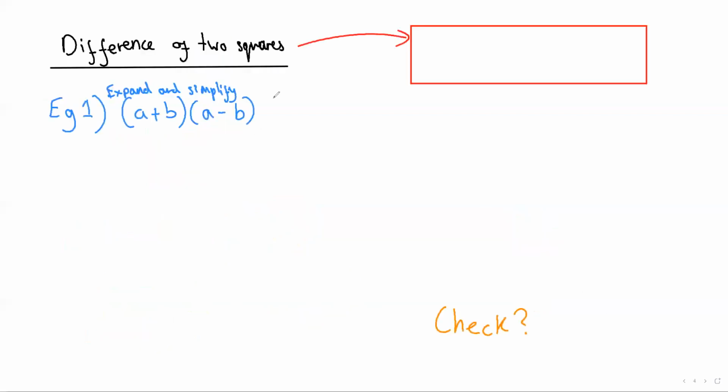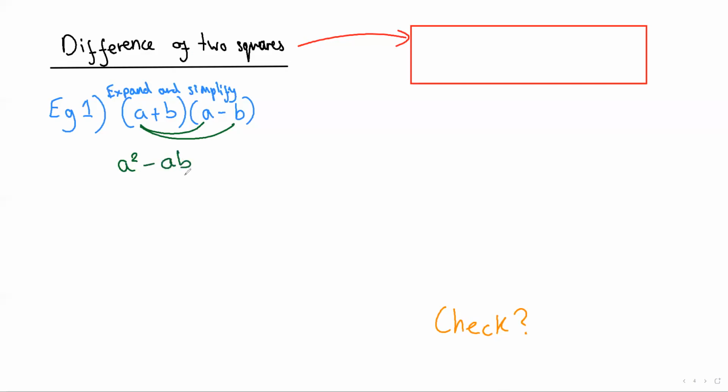Okay. Now we're going to learn about something called difference of two squares. And basically what this means is, well, we'll learn about the rule in a second, but we're just going to expand and simplify like we have learned so far. So let's multiply a by the second two terms in the brackets. So we'll get a times a, which is a squared, and then a times minus b, remember, because there's a negative. And then that will give us minus ab.